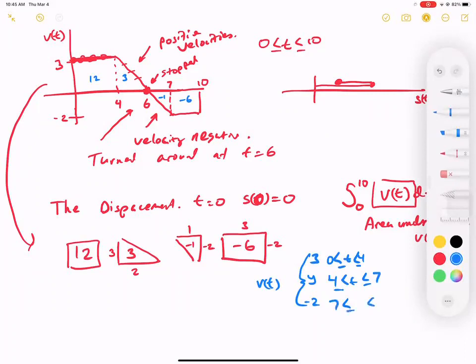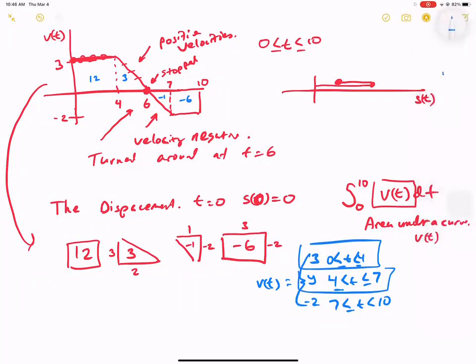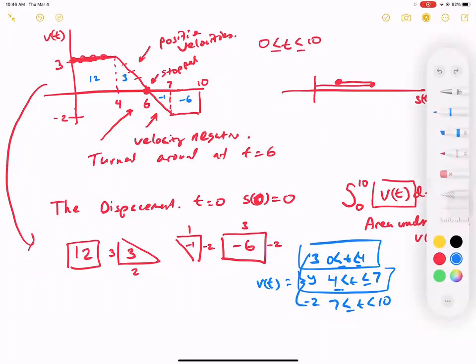Seven and 10. This is what the equation would have actually looked like. It'd be a piecewise function of 3 different sets. And if they gave us this, that's fine. You would just find the integral of the 3 parts separately, and then add them all together. That would have been totally fine. But it's easier because they give us a graph, and the graph is made up of nice lines.